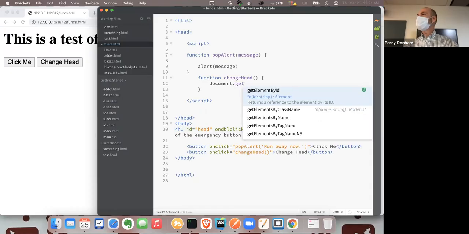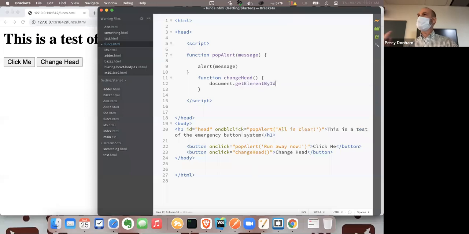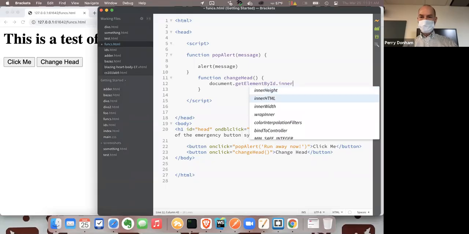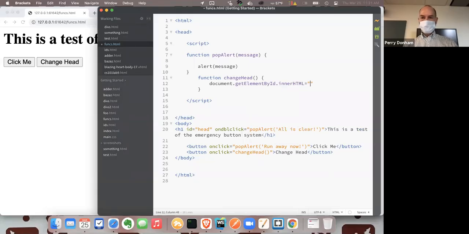If each element has a unique ID, I can go find that specific element in the tree, and then I can do things like change its innerHTML. Can I do innerHTML? Yeah, maybe. Let's see if that works. And that's the end of that function. Save and see if it works.